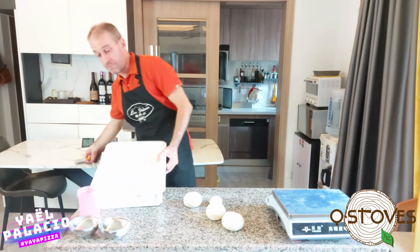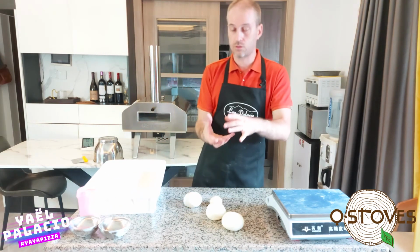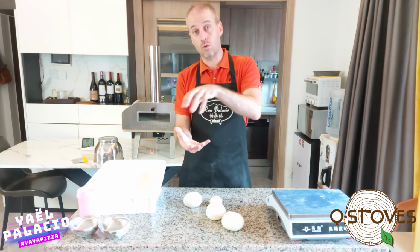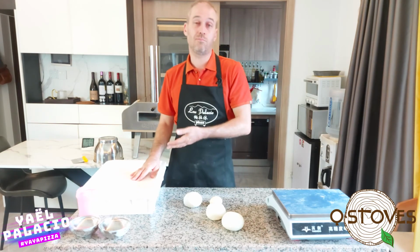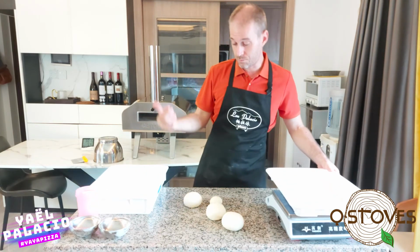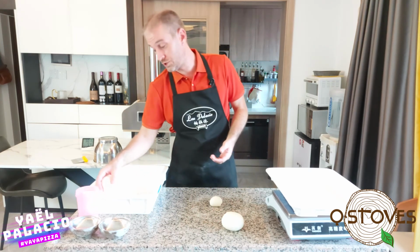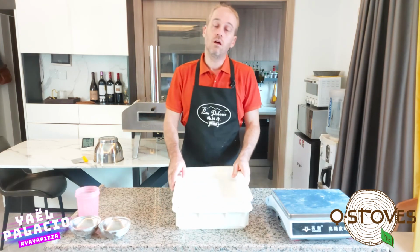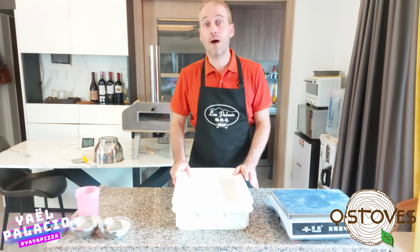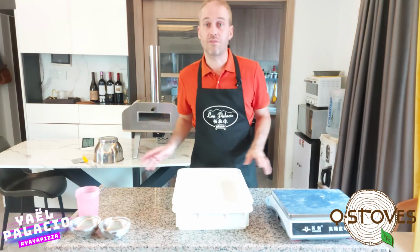If you don't, well, maybe you can use some containers, like small round containers. You can make one dough ball per container, but this is like the professional way and I'm used to it. So it fits my home fridge, so it's perfect, you know, if I want to make a cold fermentation. Now we can wait around 5 to 7 hours, but if something happens, you can put this in the fridge and you can use them tomorrow. No problem with that. It's even better.